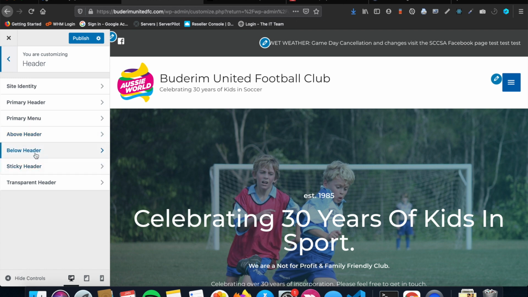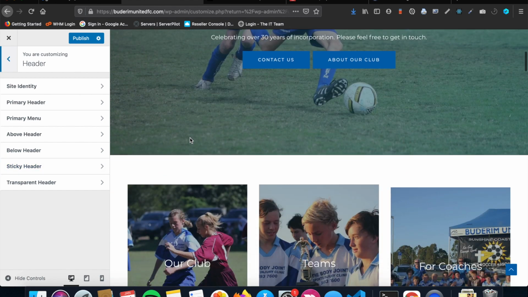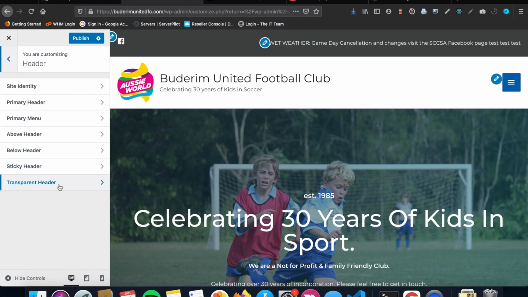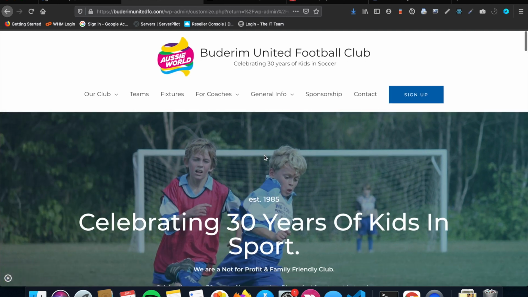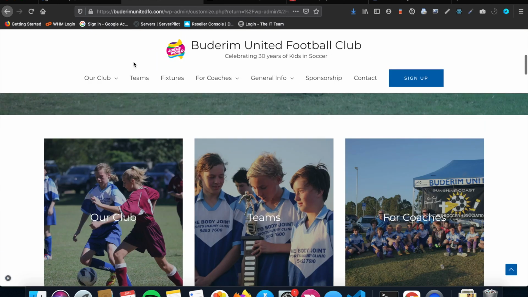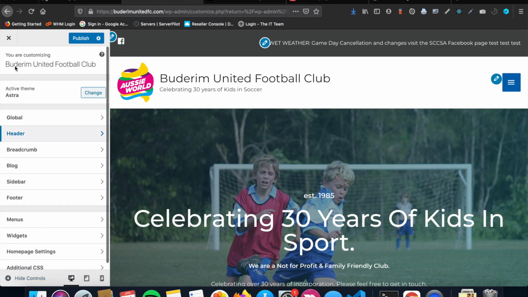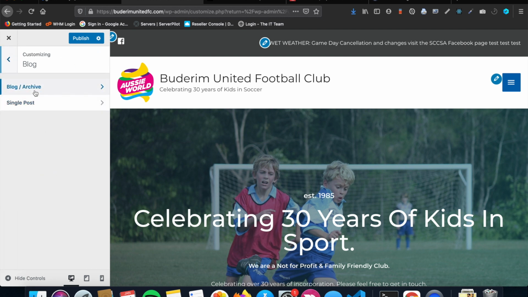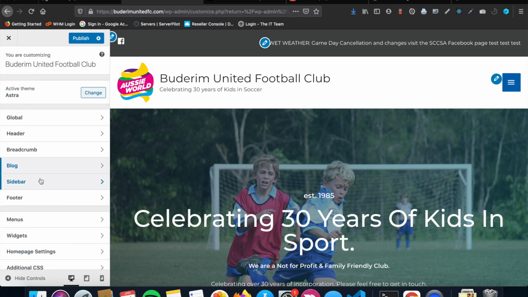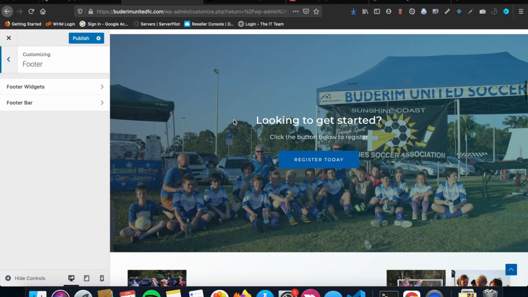We also have a few other options here, like we can adjust the settings for the sticky header, which is the header which follows you when you go down the website, as well as the transparent header. You see the sticky headers are set on this site here, so we can adjust some of those settings, but I'm not going to go into too much detail. They're not really necessary for you to know. There are other options here, like turning breadcrumbs on, not really necessary, and adjusting the layout of the blog itself, but most of the time this is going to be already set up and in place by your designer. You've got options for the footer as well, so that's the section down the bottom here.